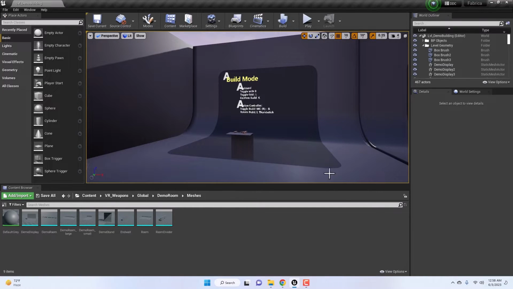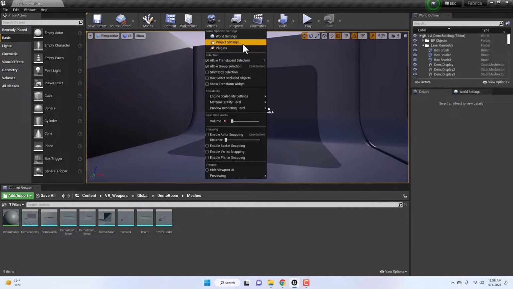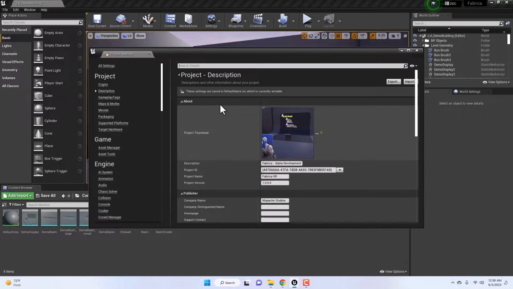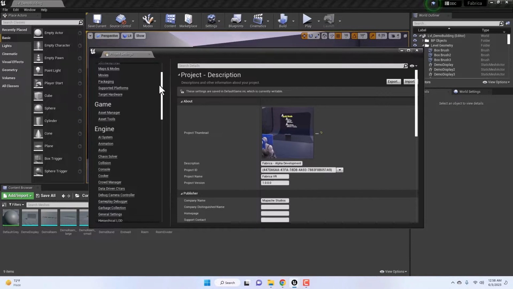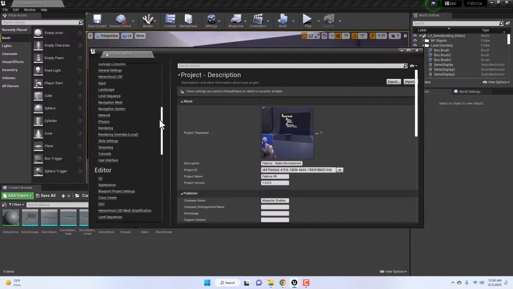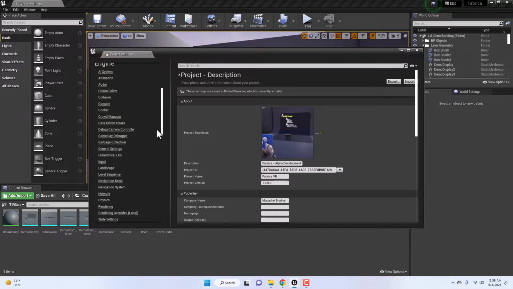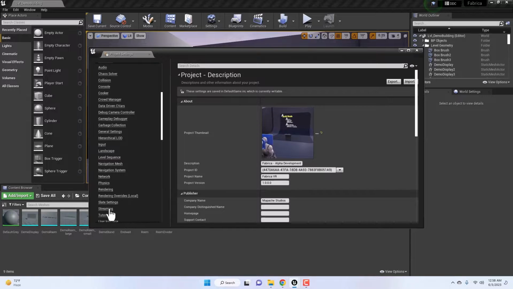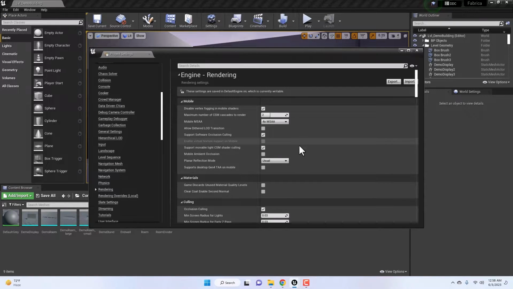Regardless, get your project open, start a new project, however you want to handle it, and then drop into your project settings. And these are not really necessarily in line with getting it to actually launch, but these are things you need to do anyway for general performance. So let's just cover them. So first, under Engine, jump into Rendering and make sure to disable vertex fogging and mobile shaders. And then for mobile MSAA, you want to do 4 times.